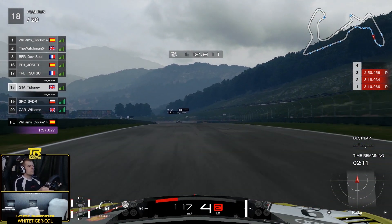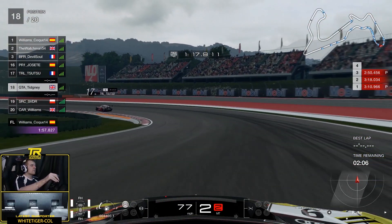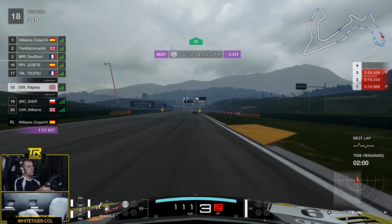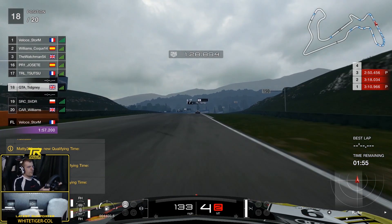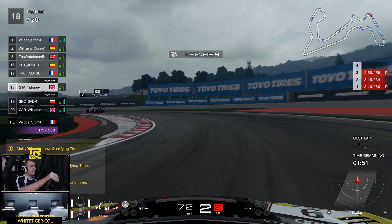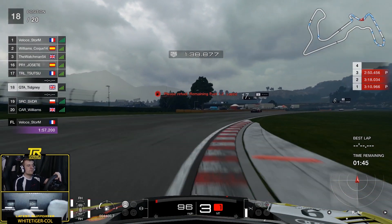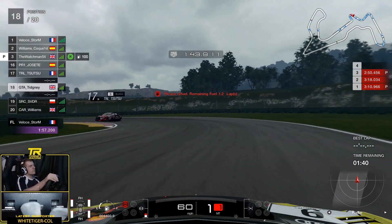Coming into the S-section, that's the handling section where the Audi is going to excel. We clip that curve in second gear — in the race we do it in third. We're four and a half tenths up at the moment. Storm gets his timing: 57.2. I knew I could beat that, I was actually looking for a 56. Into the last sector, a little bit sketchy, had to hold off on the throttle.